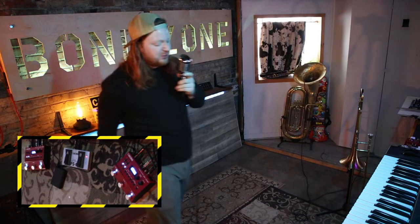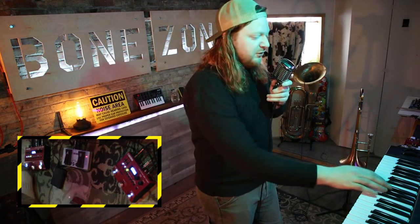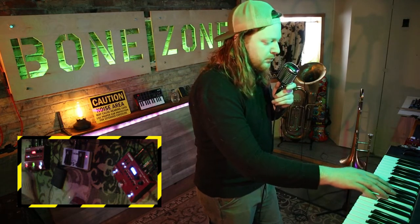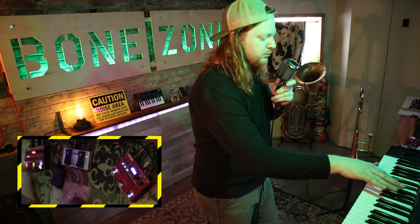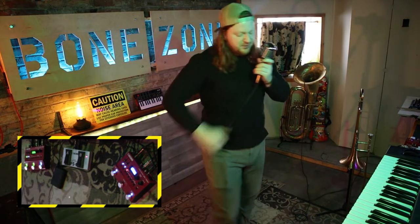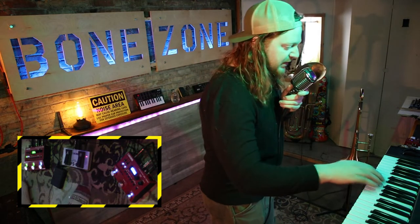If you're new to looping, this is basically what a looper does. It's basically a recorder that you can record and play back. You can also overdub. Allow me to demonstrate.